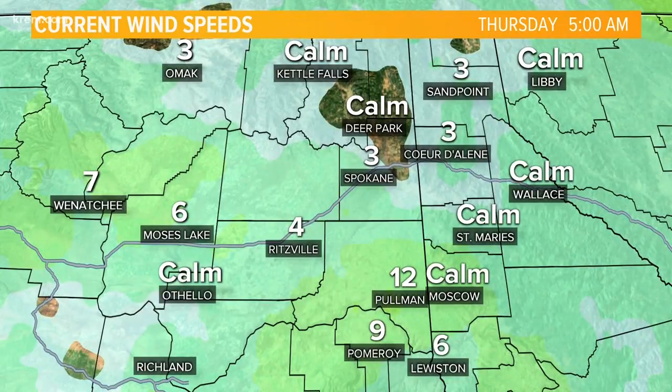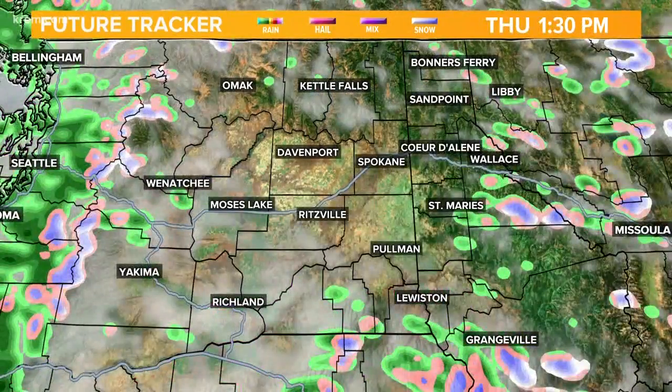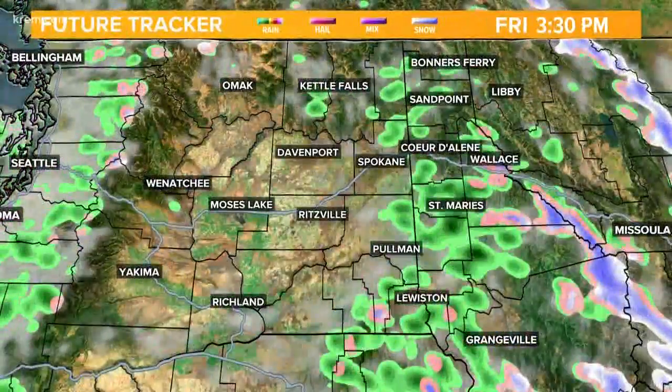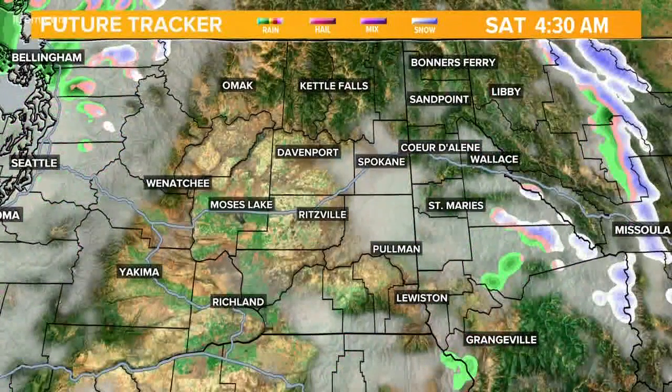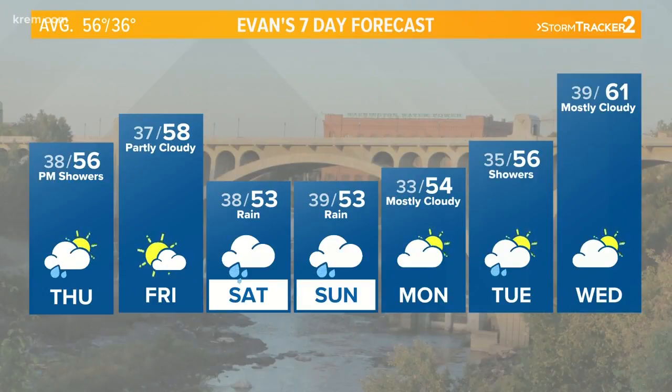Future Tracker is showing all that wet weather around us, not seeing too much of a stop in this active weather, but otherwise moving towards scattered rain showers. The snow level right now is above about 4,000 feet — if you are above 4,000 feet expect snow; below 4,000 feet, which is most of us, expect rain and just scattered showers. The next seven days shows wet weather through the time period, with most showers centered over the Idaho Panhandle and southeast corner of Washington. It is dry in Spokane to start the morning and we'll stay dry for a good portion of the day, but there is some wet and active weather moving its way in.